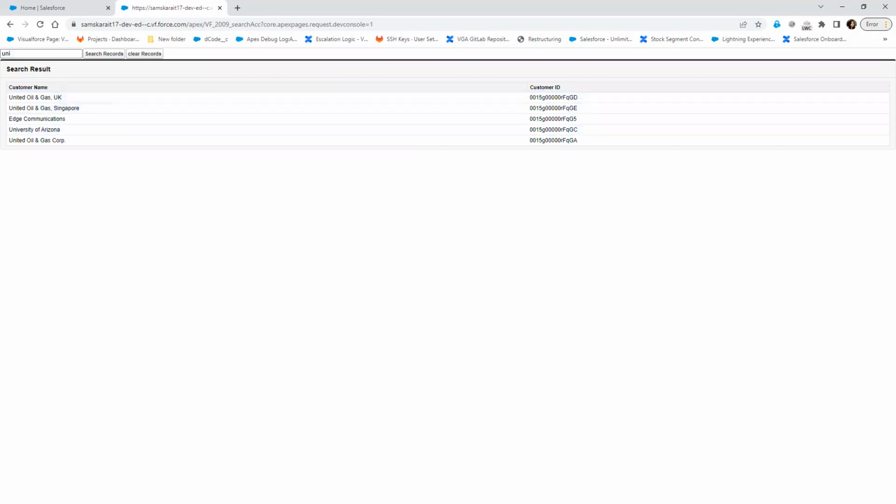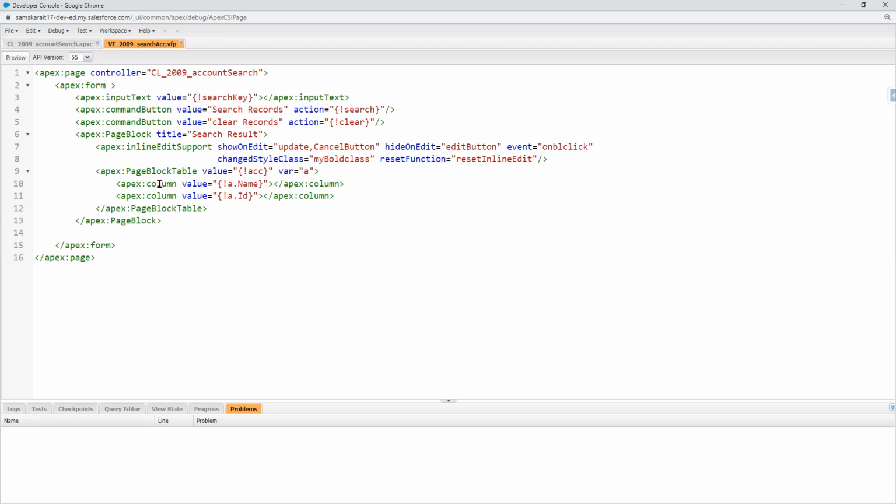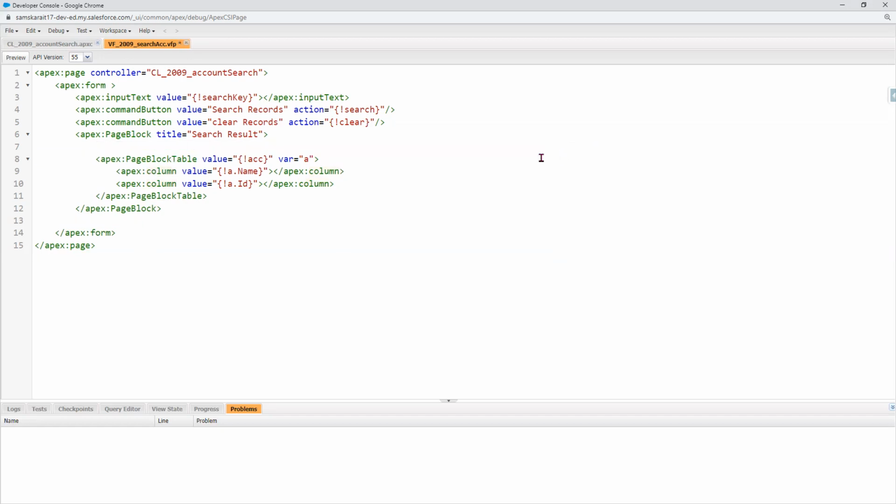It is not applicable. Why? Because we just added the inline editing. On the column level also, we have to add something. Right now, what we have written is outside of the page block. It has to be inside the page block.